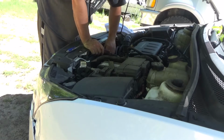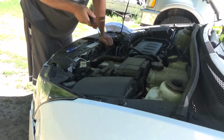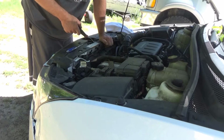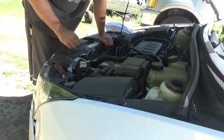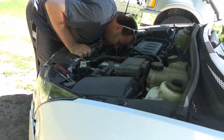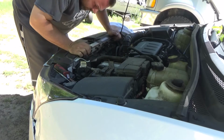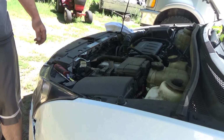Now that guy was telling me on the YouTube channel that guys charge $700 at a mechanic shop to change this out. I think she told me she paid $400. Are you serious? Oh come on, really? Alright guys, I gotta find my damn screwdriver.